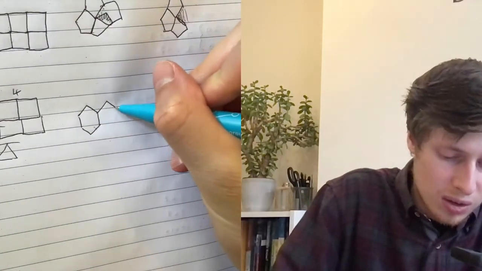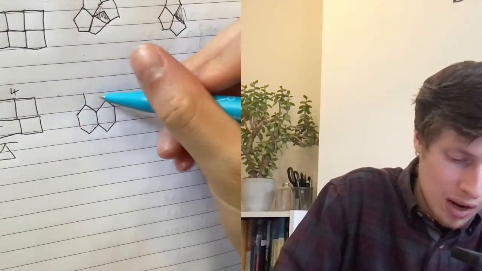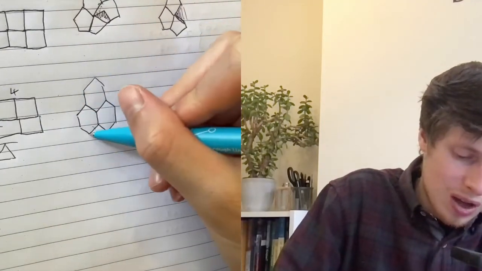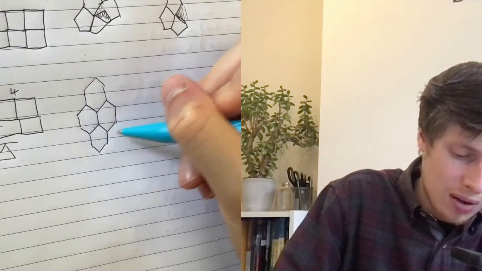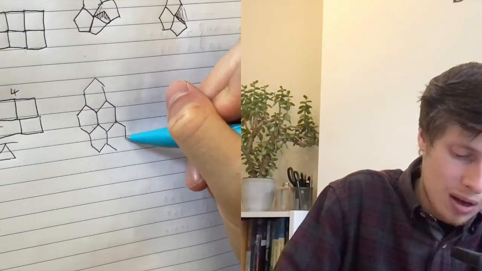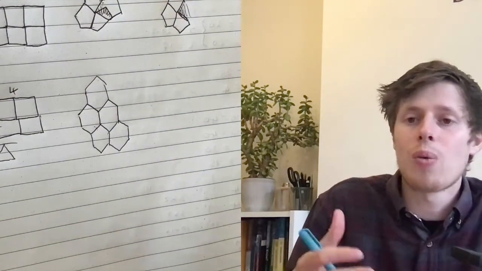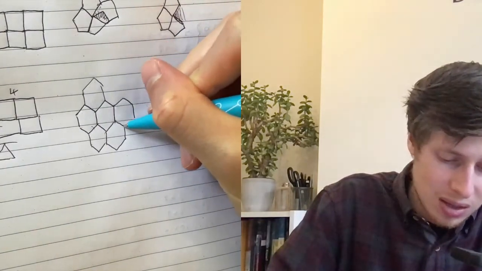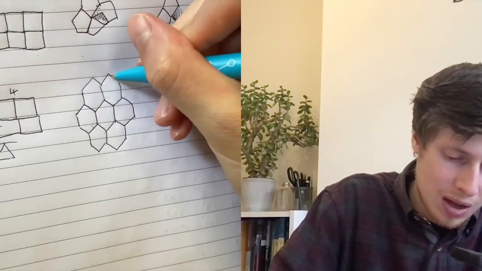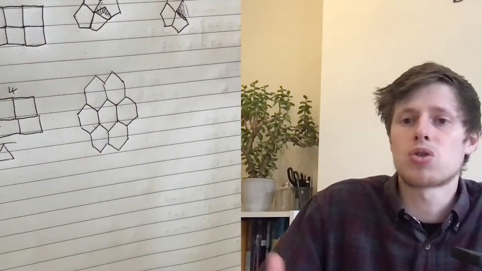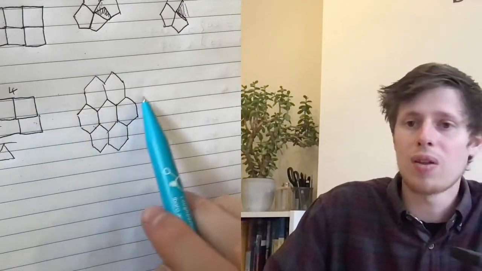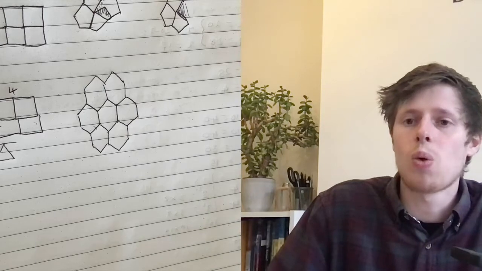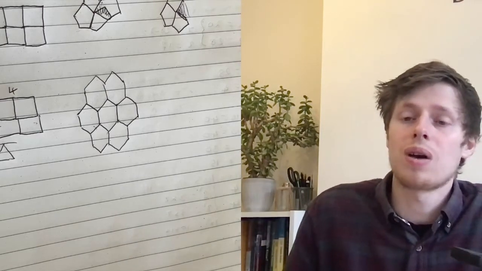So these can tile a flat surface without leaving any overlaps. And actually, you know this if you've ever seen a beehive or beeswax. This is how honeybees form their wax. They have these hexagons, and it's interesting because the reason they choose hexagons, I think, is something to do with them being the strongest polygon where they can do that, and it's very efficient in terms of how much wax you need compared to how much volume you get.